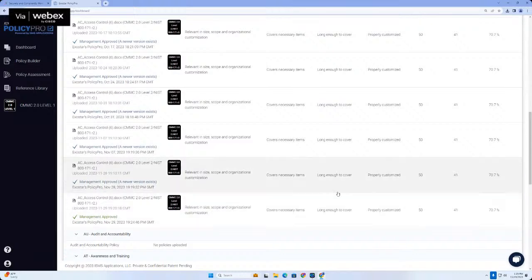You'll also see all of those different metrics I mentioned earlier, including the KENNYs as well as the overall score. So as you're working on updating and revising your policies based on the KENNY results, you'll see those KENNYs going lower and your overall score going upwards. So as long as that score is above a 50% and you're seeing improvements in the KENNY and the overall score, you know you're on the right path to ensure that your policies are covering everything they need to cover.